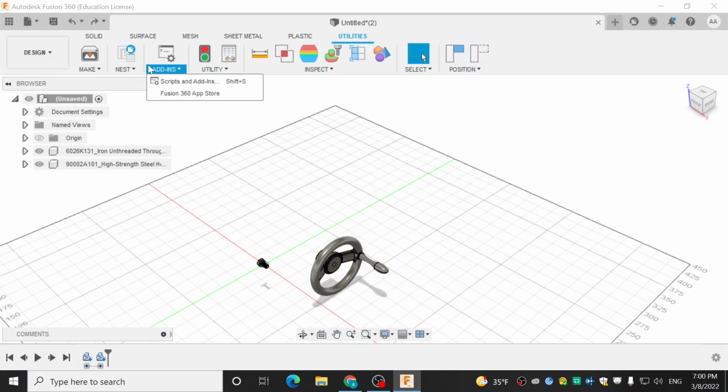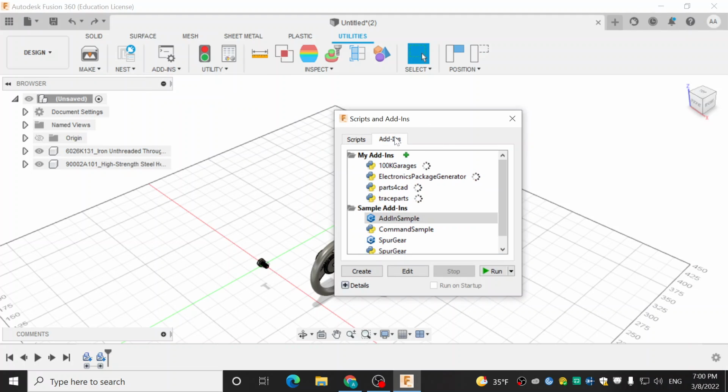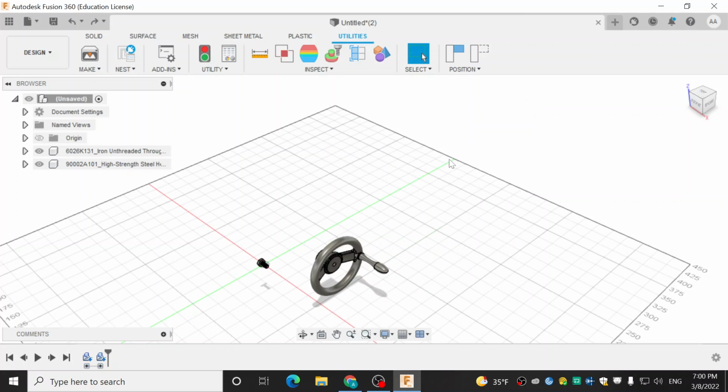But one cool thing about this too is you can make your own scripts and add-ins. You'd have to be very experienced in this kind of stuff if you wanted to do it. But if you felt like being lazy and you have something that you constantly make, like let's say a frame of something, you could make a Python script that says, do this, this, this, this, this, and then it will make that and run it, and you can just put in user parameters. But yeah, all sorts of stuff you can do to be lazy.